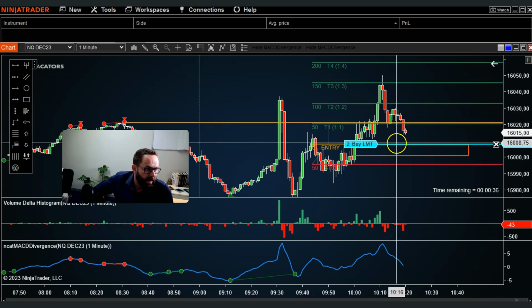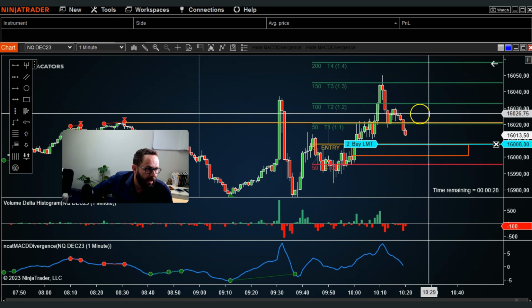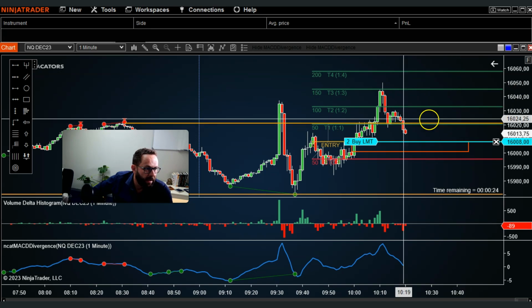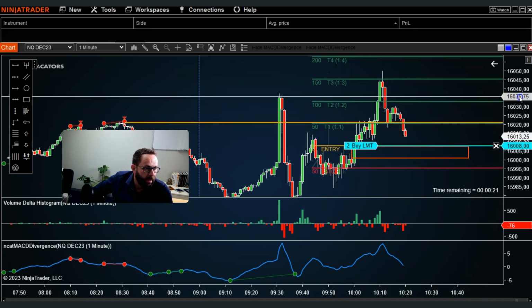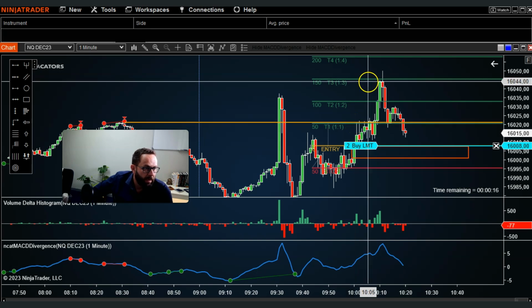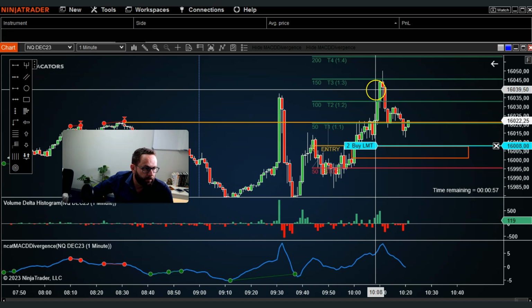Again, if I get filled here, I've got an ATM strategy that will automatically place 2 stop losses at the same level, a certain distance away from my entry, and 2 targets at different levels to the upside. I'll then position them manually where I want them. Again, first target at a 1-to-1 risk reward ratio, and the second one I'll actually be aiming for this target over here, or this most recent swing high. Let's see if I can get filled.